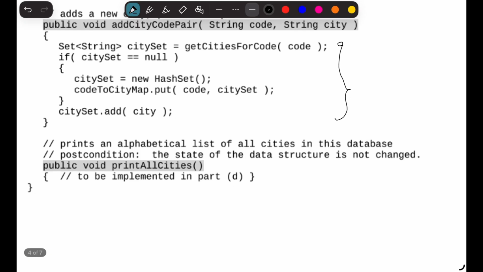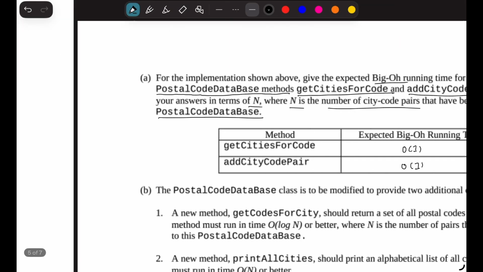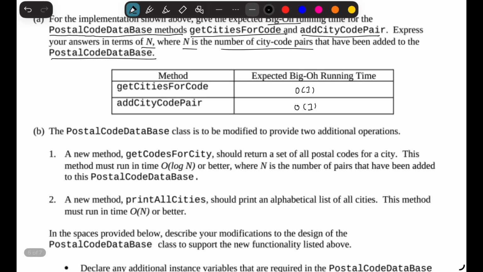So what we see here is get is O of 1, put is O of 1, and adding to your hash set is O of 1. So the big O's are O of 1.